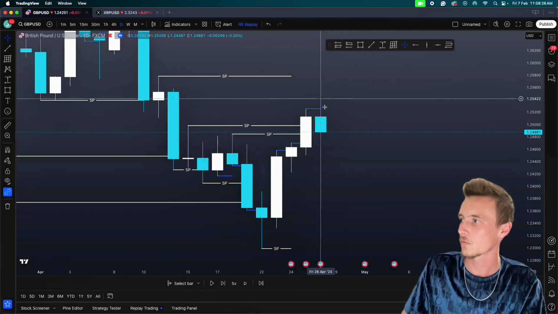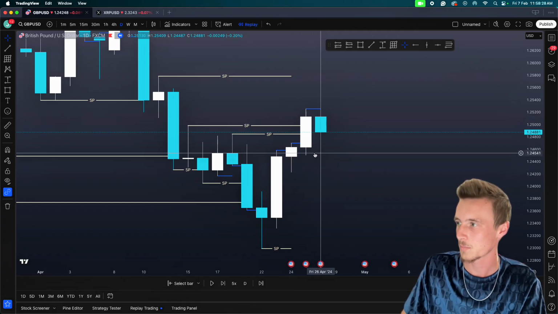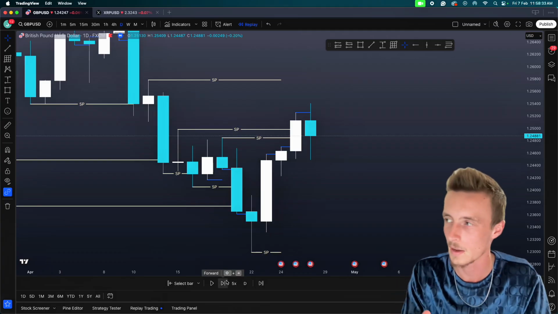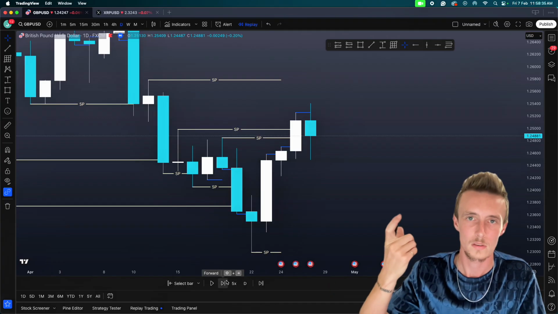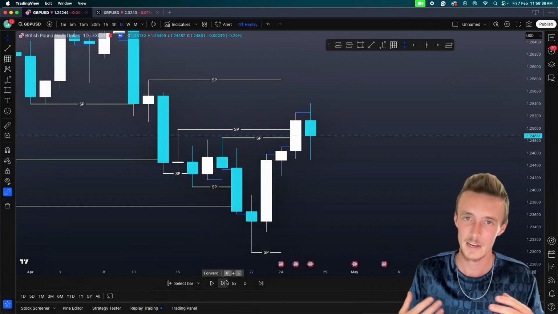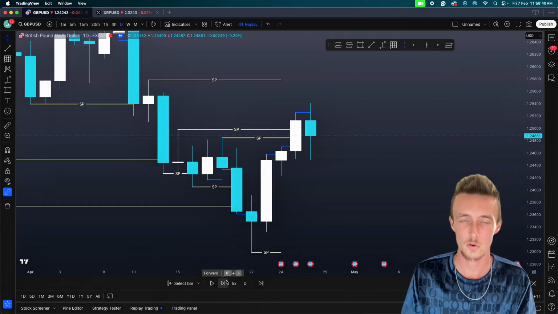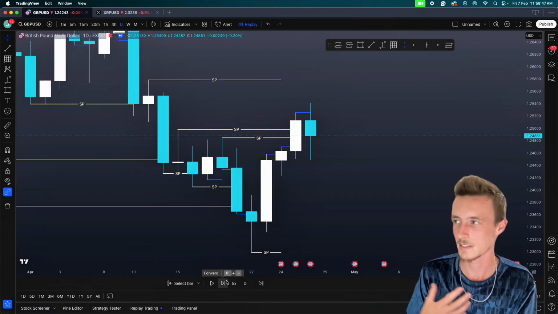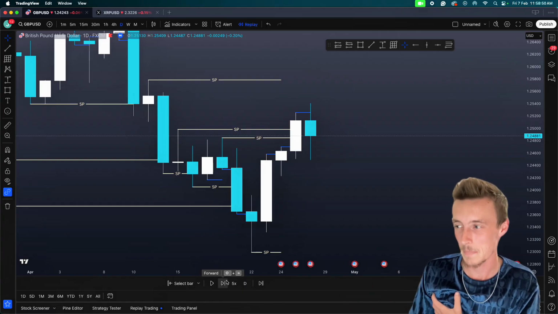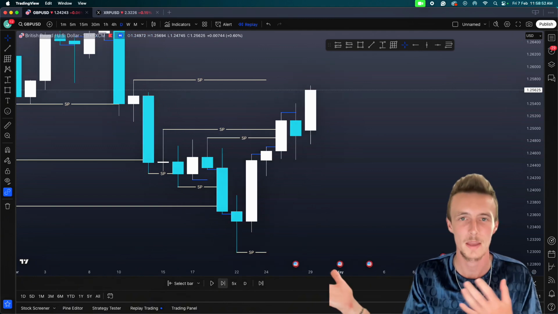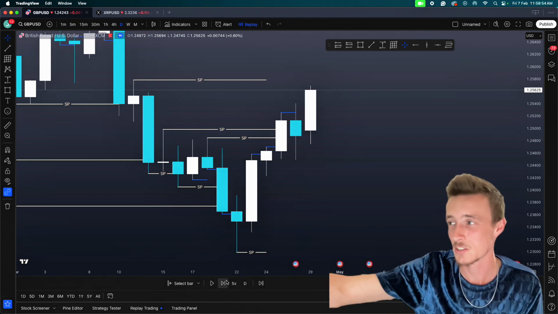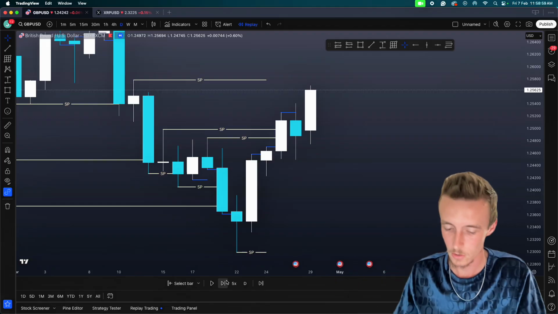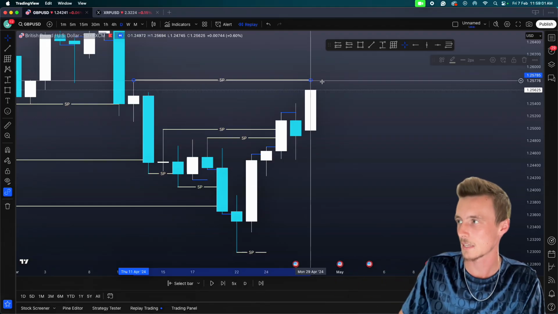We wick both the previous high and the previous low. On this day, when it wicks both, I don't think I've had an example for that yet, but if we get a wick of both high and low and then close back within that range, it's an unclear draw on liquidity. So I'm not looking to take a trade on that because it's not clear, and it's just me guessing. For this, I would guess bearish, and be wrong. Why did I guess bearish? Because we just moved past the swing point. Maybe we're looking to retrace down, but as you can see, I was wrong. So that's why we don't take trades on days like that.